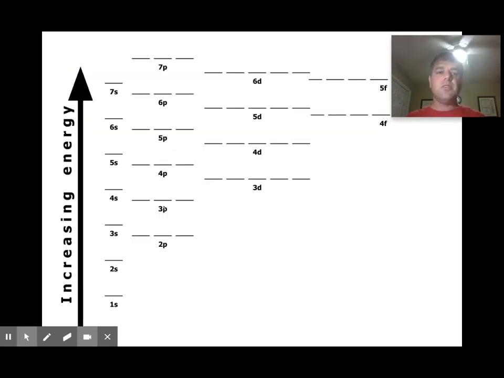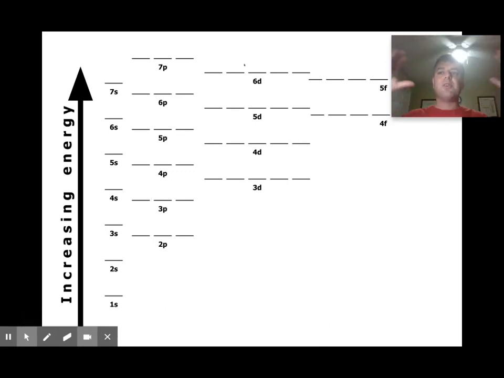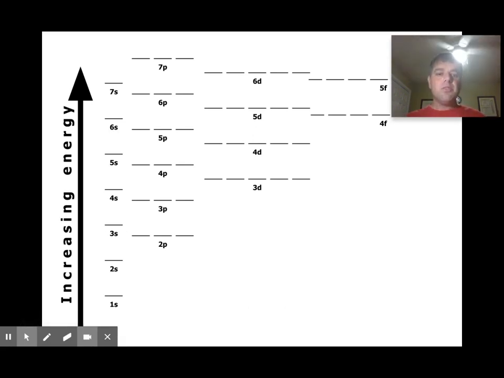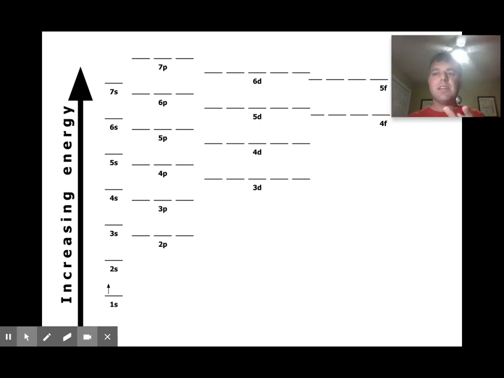So this is what an orbital diagram would look like, where the nucleus would be all the way down at the bottom, and this represents the orbitals and the electron clouds as you get further away from the nucleus and higher and higher in energy. If we were putting an electron in for the hydrogen atom, it's going to go in the lowest possible spot, the 1s sublevel. It's only got 1 electron. Helium has 2 electrons, so they would both go in the 1s, but with opposite spins, because they would rather pair up than move further away from the nucleus.